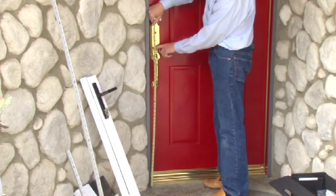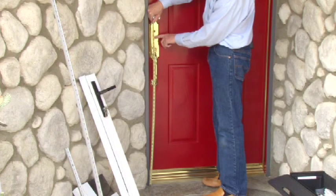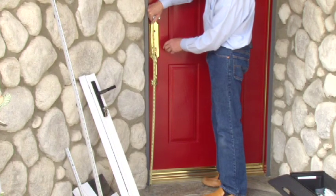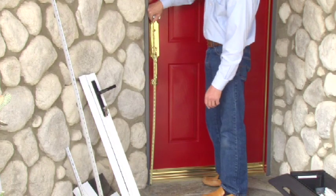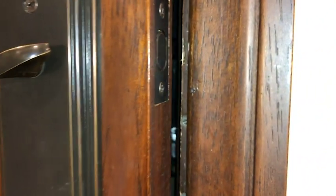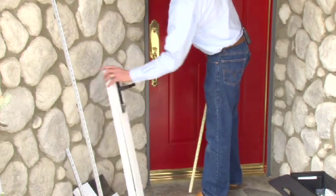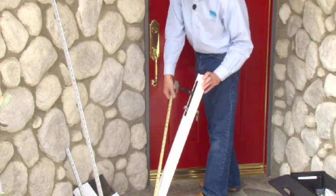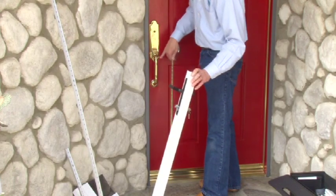And no matter what that dimension is, whether it's this point on a door, whether it's something else that's on the door or something that's in the way, whatever that highest point is, you want to add 4 inches to that height. And that's just the rule of thumb on swinging doors, because we're more concerned about making sure that we move that handle lever and also the thumb turn that's on the back side of the door away from coming in contact with the entry hardware.